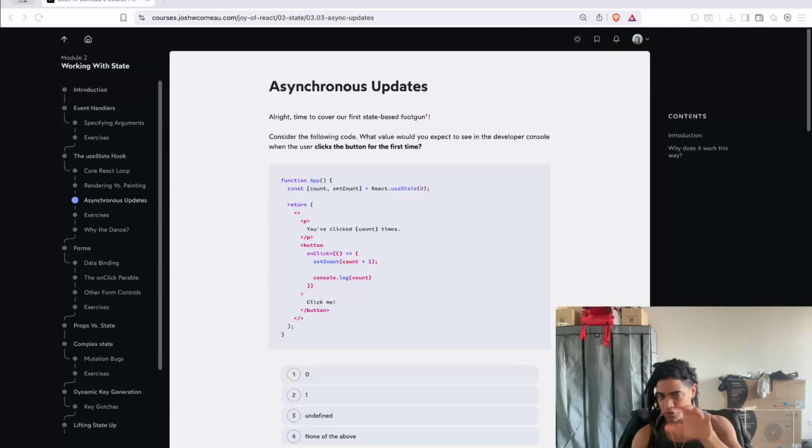Joshua Comeau made these two courses, first looking at CSS for JavaScript developers, and now React, right? So here in The Joy of React, because at the end of the day we wanted to understand how we get here. First, I'm going to make a quick recap of this. I don't want to dive too deep into all of this topic.